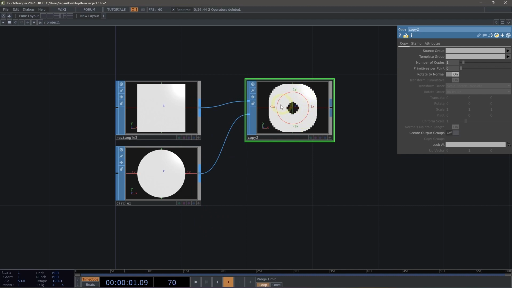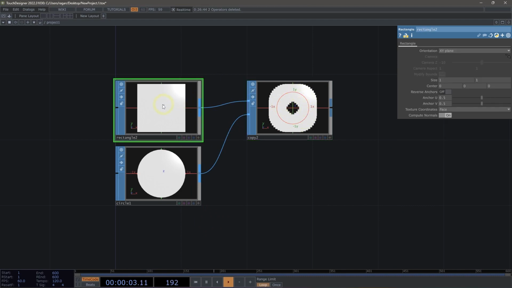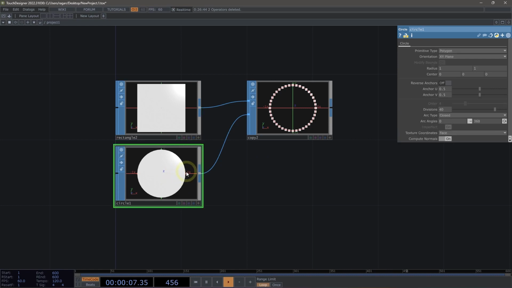And what we'll see here will look pretty jumbled as we get started, but let's head back to our rectangle and turn down the size to say 0.1 and 0.1. Now we have a better view of what's happening here. So we have a copy of our first input at each one of the vertices of our second input. Now this is pretty interesting, and we can do lots of really fun and exciting kinds of transformations with this technique. But let's take a closer look here at our circle for a second.